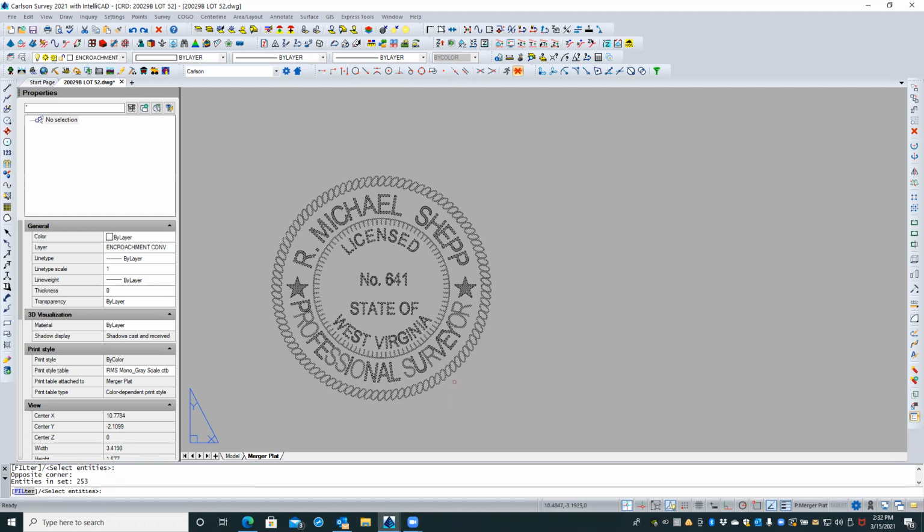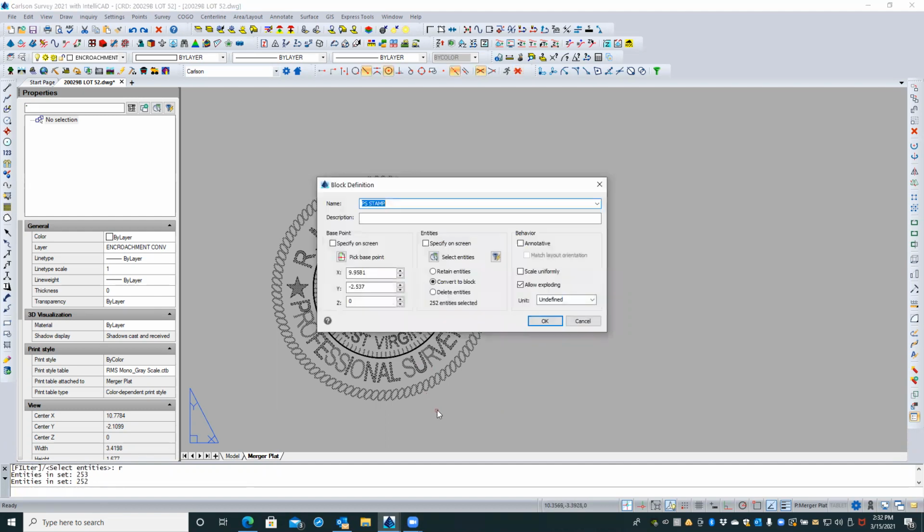Select entities will be everything here less that. Allow exploding, uniform scaling, and say okay, it already exists. Yes, I'll redefine it.